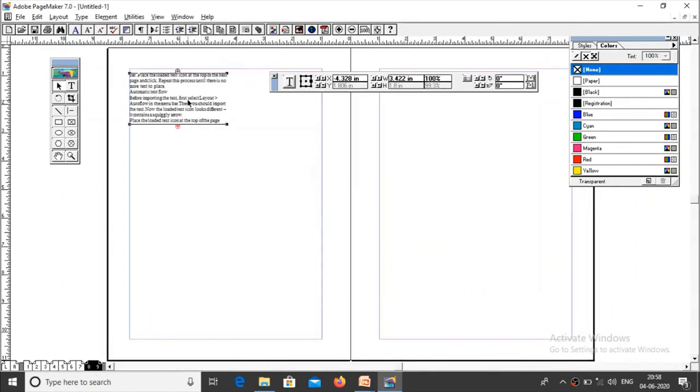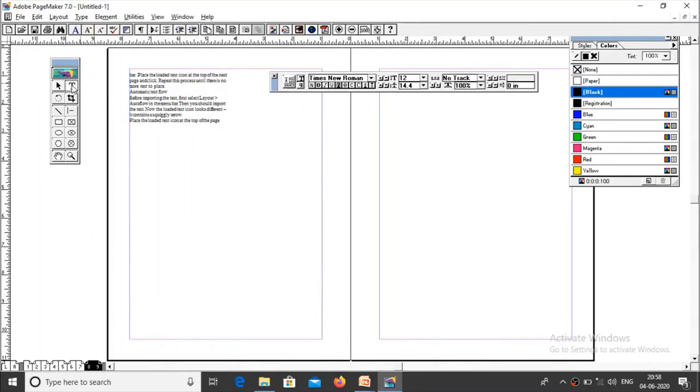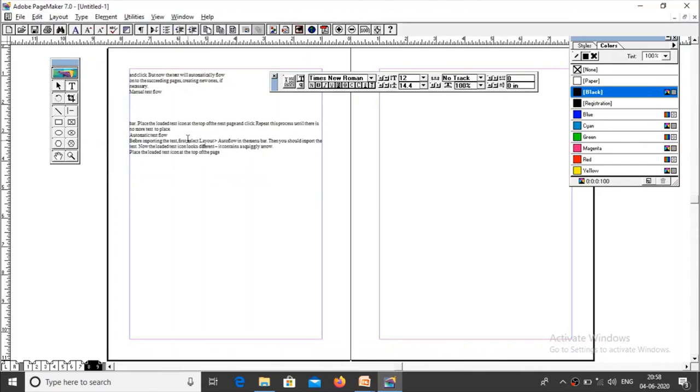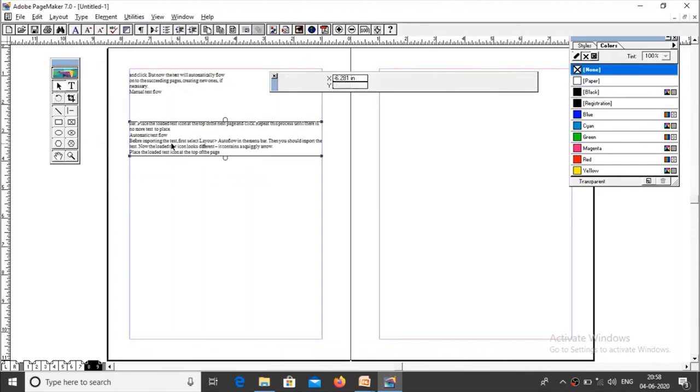Now I am going to select the entire content of the text block. For that, I just click the text box option. We select it fully. Now I click edit, cut, and then click here and choose edit, paste. See, now I click the text block. There is no connection between the content.